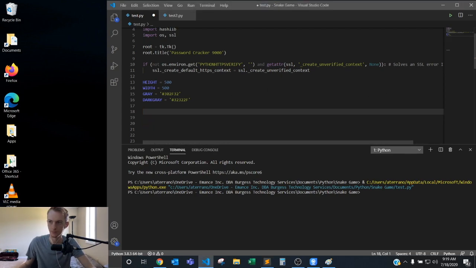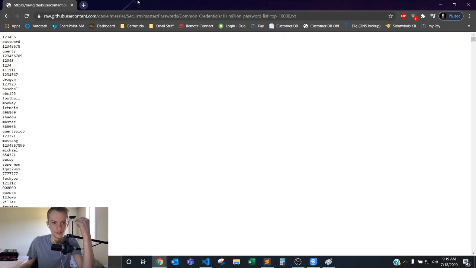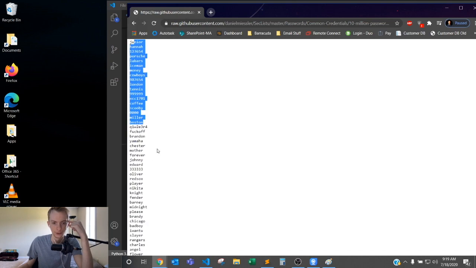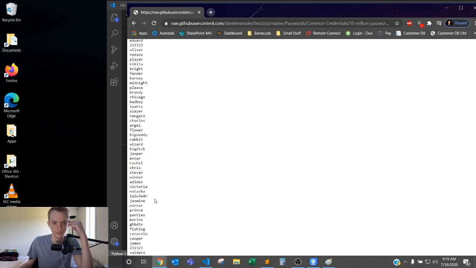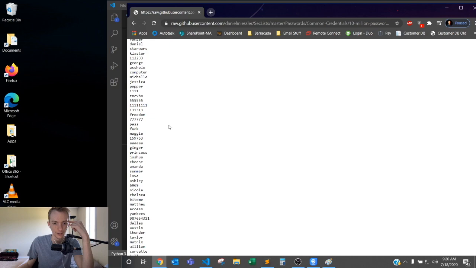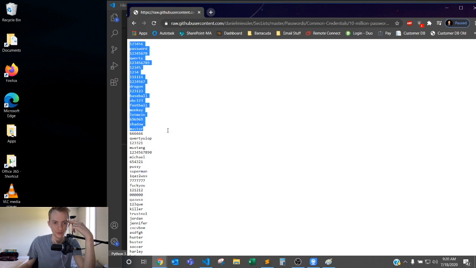And then we are going to create a variable called common pass, which is going to be basically an online library of the 10,000 most common passwords. So this is what it looks like. It's just separated by new lines, and it's just common passwords. This is scoured off the internet. Some provocative words in there. But at any rate, this is what we're going to use to compare.